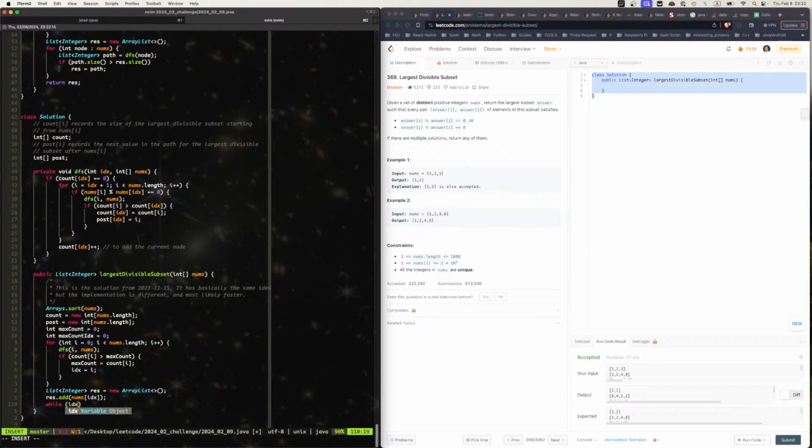Wait, hold a second. So count index, right? Count index starting from here is the biggest, and then starting from here will be this, right? And next one is big, starting one there. So this index is the small, because you go small to big, right?